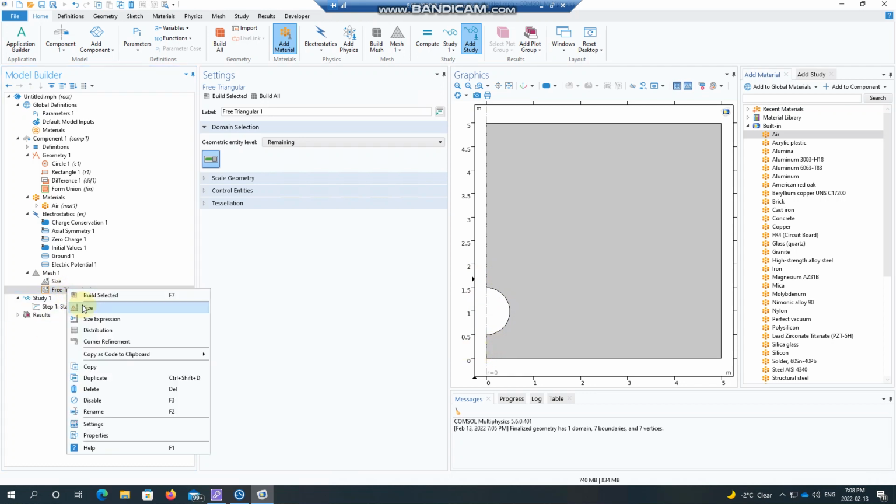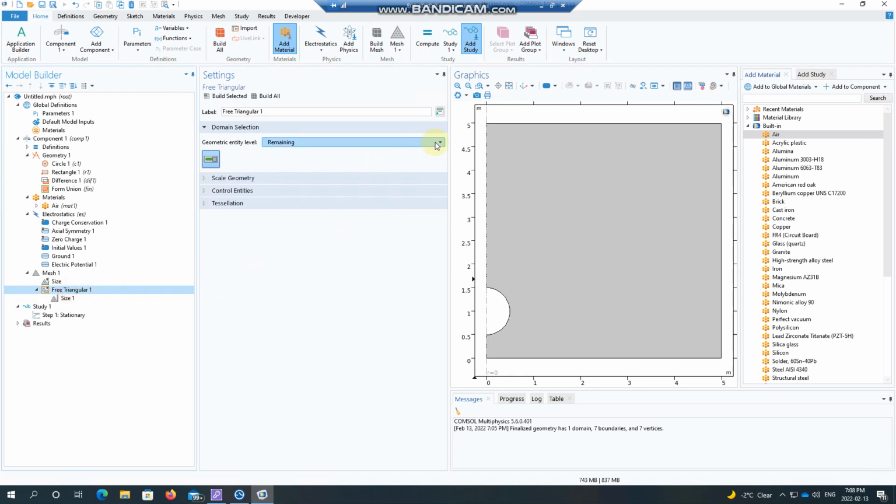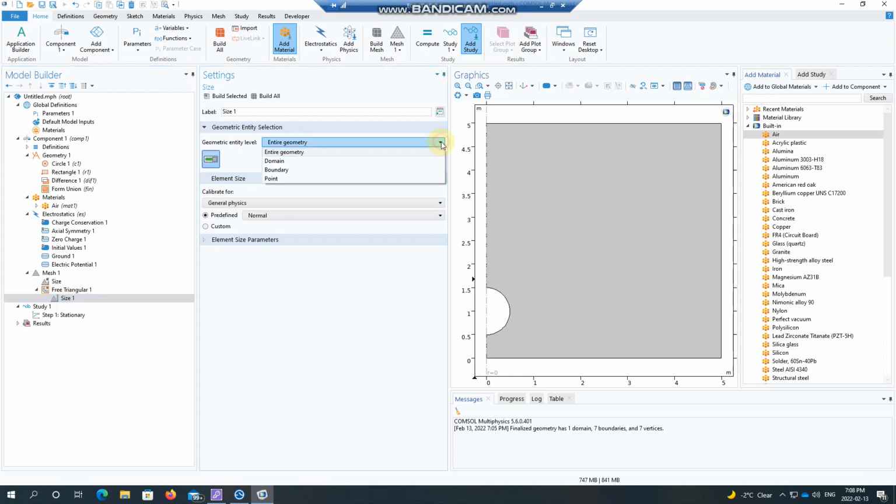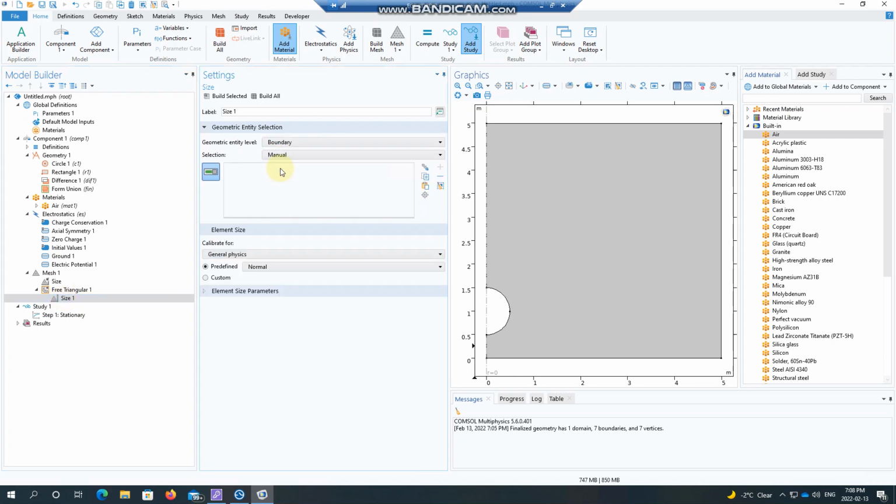That's why I select boundary. I select this boundary, and first I put it on extremely fine. Then we can change the mesh size, select custom, maximum mesh size, and I put it on this value. You can also increase it and decrease it and see the effect of changing the mesh.